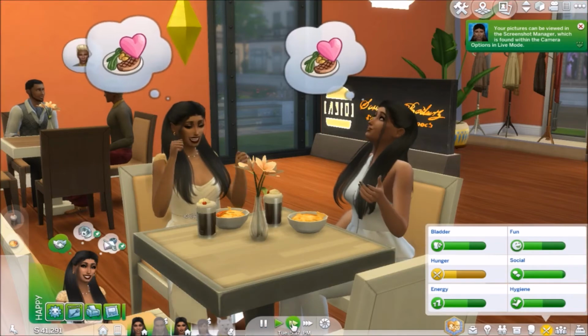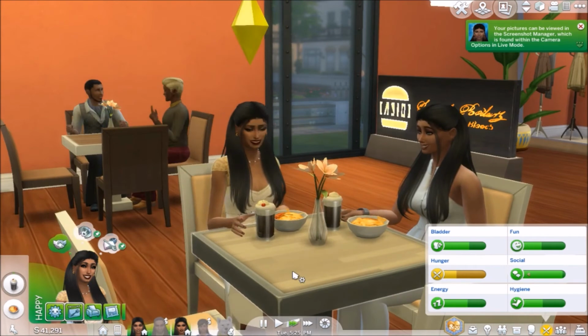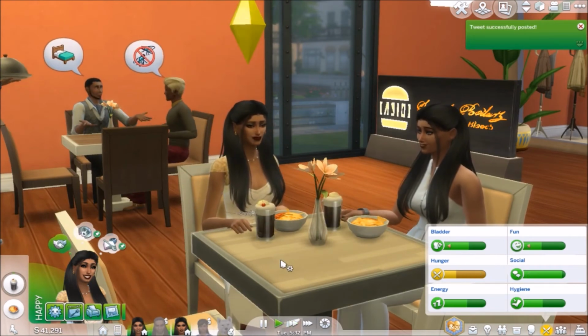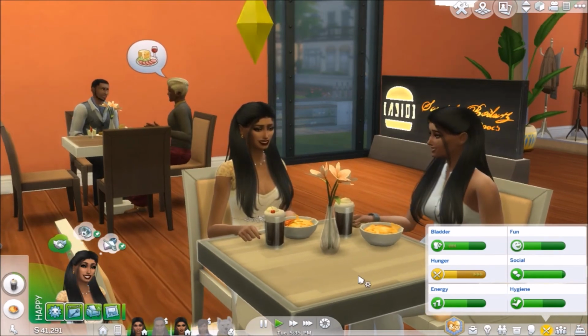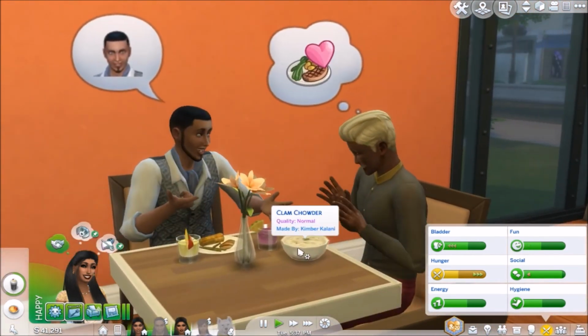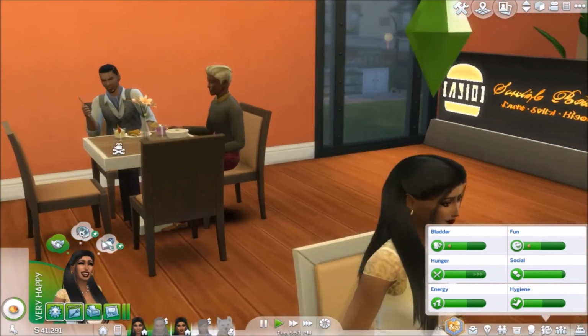Let's go ahead and eat this quickly. And we're going to be nosy and see what Terrell and his friend ordered. Their conversation is, yeah, Mom, well, about college, I really, really want to be an archaeologist. Hold on, let's be nosy. He got clam chowder. Okay, so what did they get?